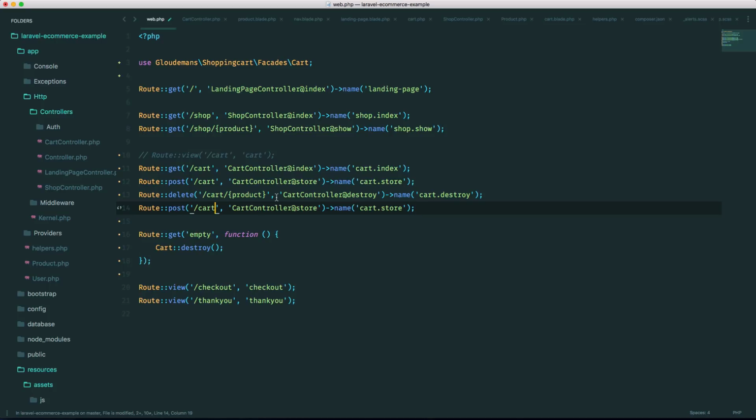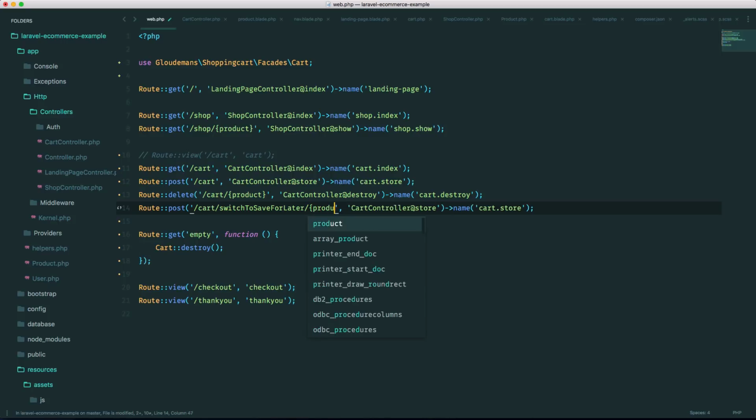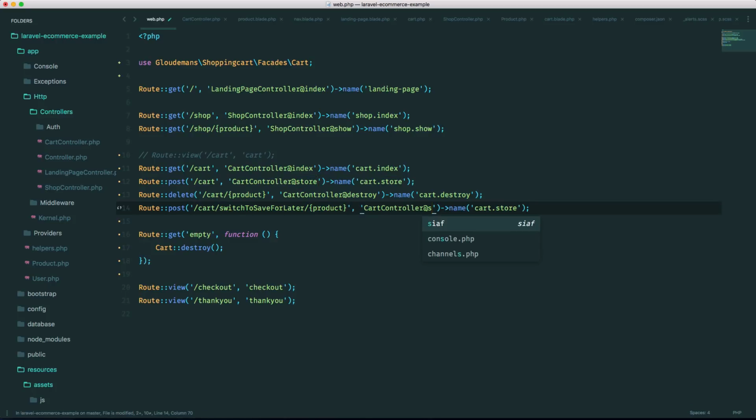Let's call it cart/switch to save for later/product, and then cart controller at, we'll make a new method in our controller called switch to save for later, and we'll name it cart.switch to save for later.